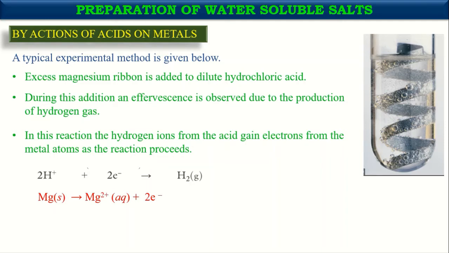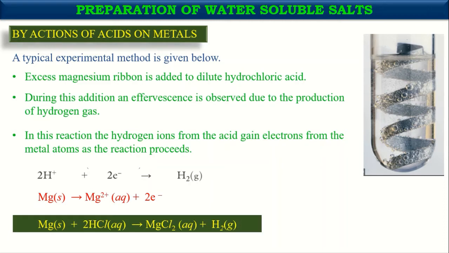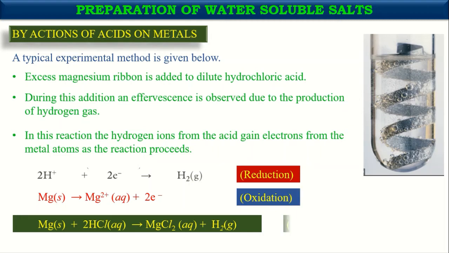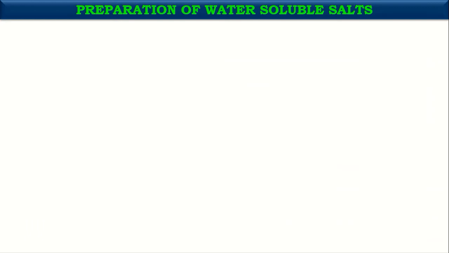And magnesium, or any metal if we use it, is being oxidized because metals are the best electron donors. So metals donate their electrons to the hydrogen ions. In this way, this redox reaction can be accomplished. You can see here the first step is the reduction and the second is the oxidation. Then the overall reaction is called a redox reaction.